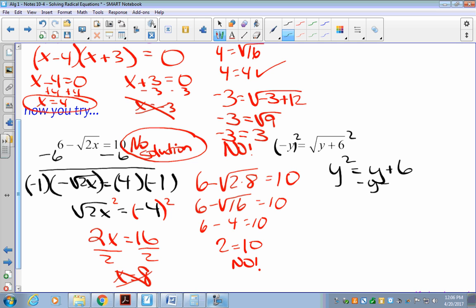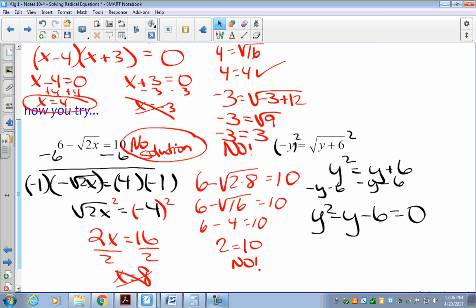So in this case, it's a quadratic, so we have to get everything over on one side of the equation. So we get y squared minus y minus 6 equals 0. And I didn't move the y squared over because I want the y squared to be the positive one. Okay, we're going to factor this. So we have two numbers that multiply to give us negative 6 and add to give us negative 1. If you know the answer, show me with your fingers. If you don't know the answer, look around.